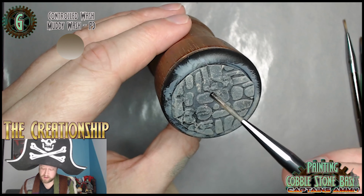Okay, the base is nice and tidy. Cobblestone looks great. And as a final little nugget, if you wanted to, you could go back through here with your Agrax Earthshade Muddy Wash Sepia and do an outline of the stones and give it a little bit more depth. So I'll show you this here. Again, it's an optional step. You don't need to do it. You could leave it here and it looks great. But I'm going to do it just to keep it consistent with the rest of my crew for Riot Quest, which this base is for.